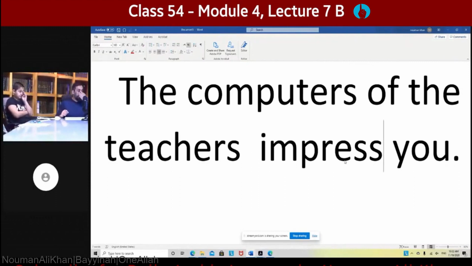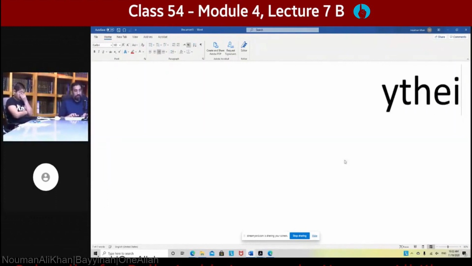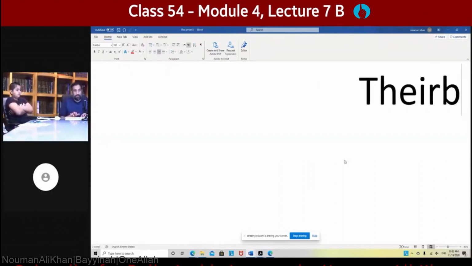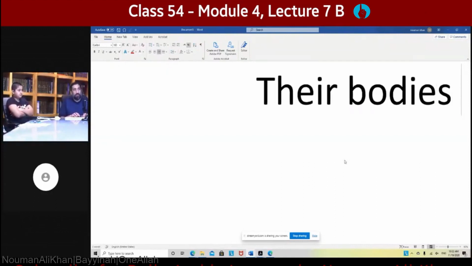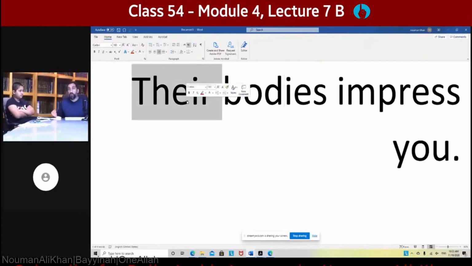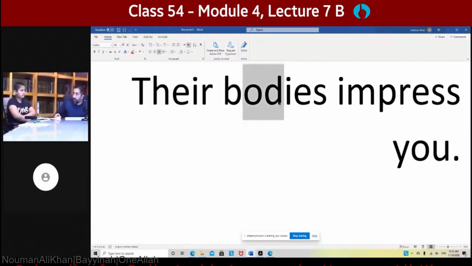So yeah, ajsamuhum, their bodies, let's just use the wording for now. Their bodies impress you. That's what it says. Now, bodies is non-human. But some people come along and say, but the word "their" is human. Yeah, but we're not talking about "their". It's the bodies that are doing the impressing. That's the non-human part.